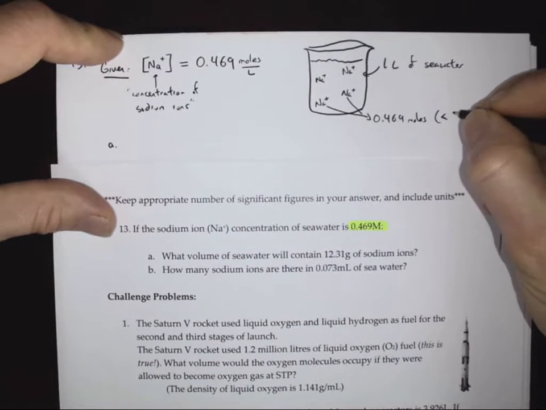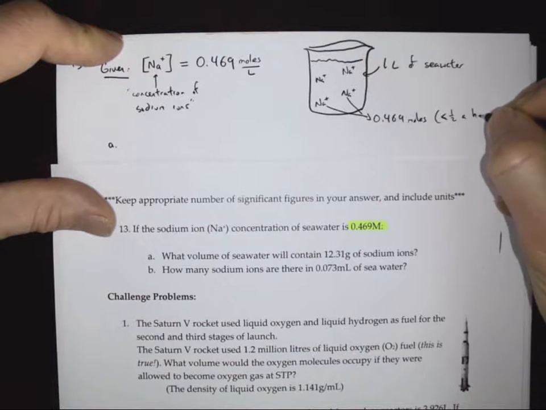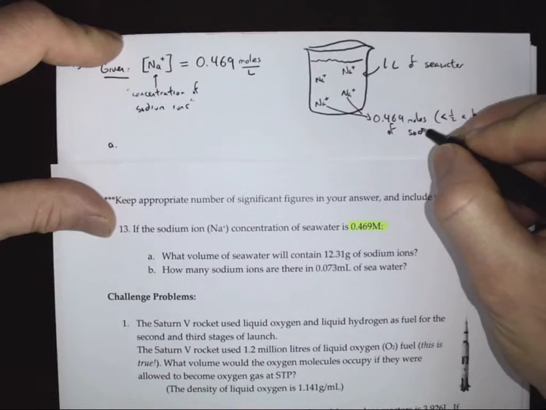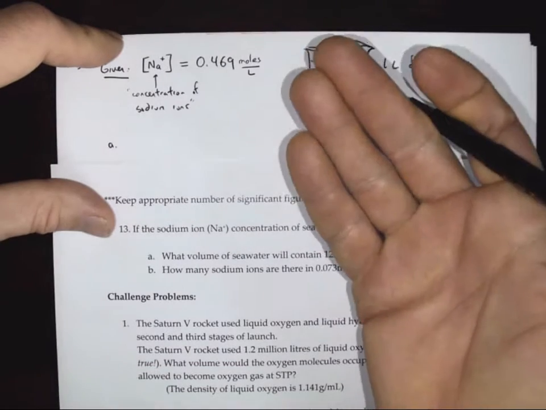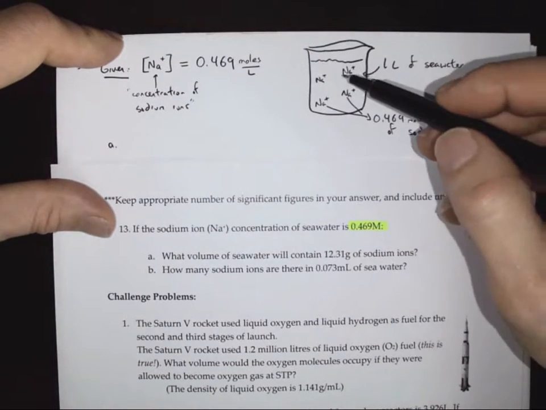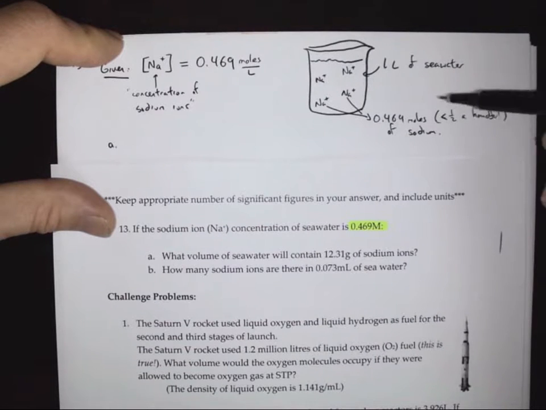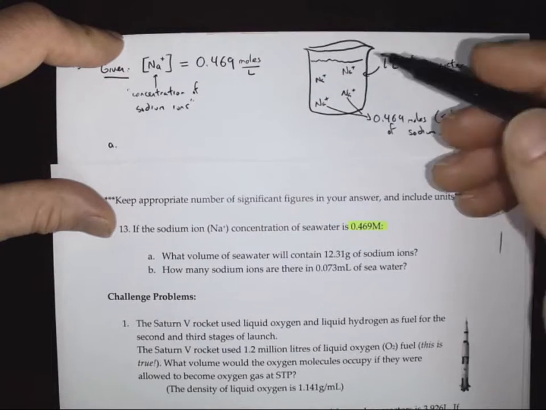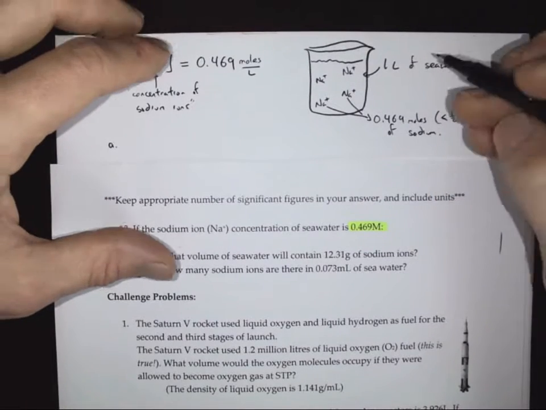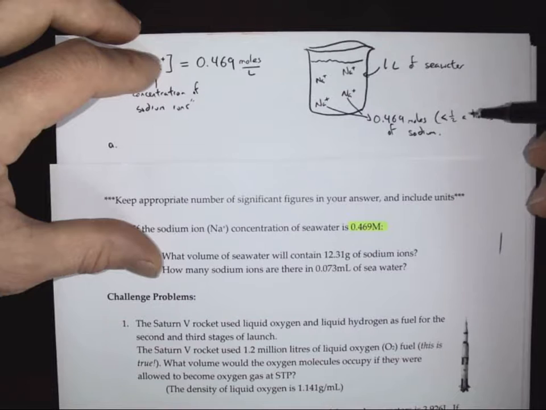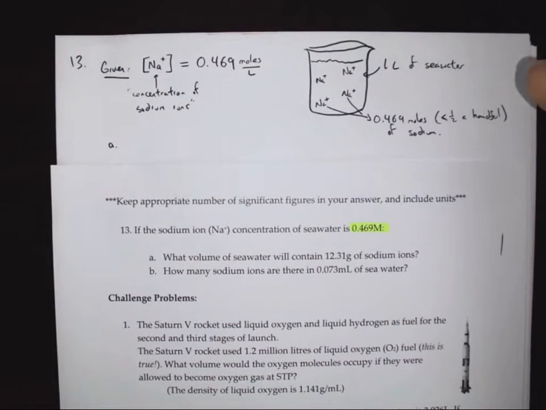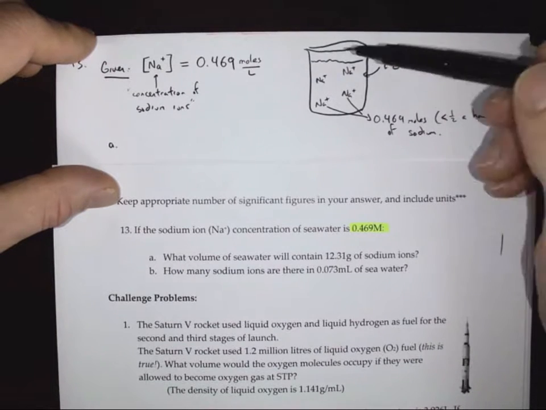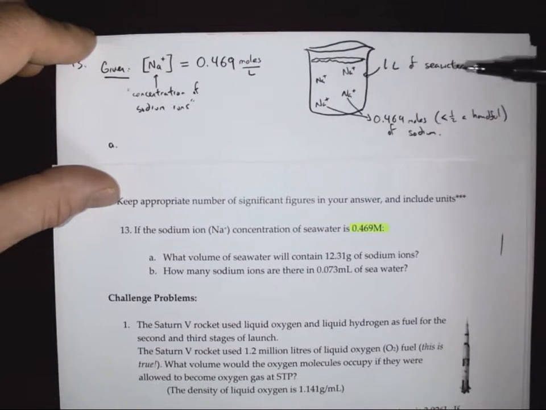or less than half a handful. So there's a less than symbol. Half a handful of sodium. So you can picture a handful of salt, or you can think of table salt, really. But really only think about the sodium parts of table salt. And about half of a handful you pour it into a whole liter, like maybe a Nalgene water bottle, and that would give you seawater. So I think it's important when we see molarity values to take a second just to sort of visualize what that means. Okay.